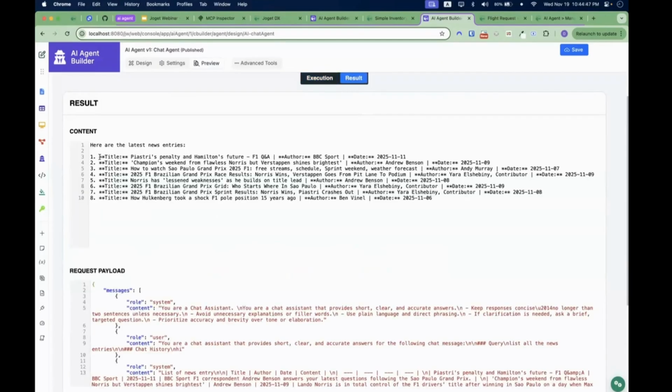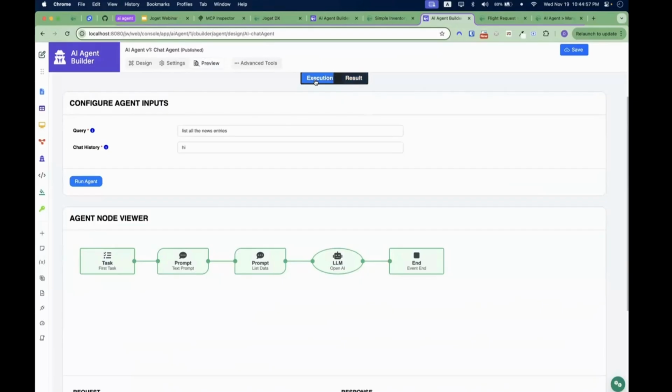It's actually able to list all the news that we have acquired from the first example, from our news agent, right? So if we head over to the execution tab again and we modify our query a little bit, say, list the flights from Penang to Singapore on, let's say, 10 December, return on the 15th, right?